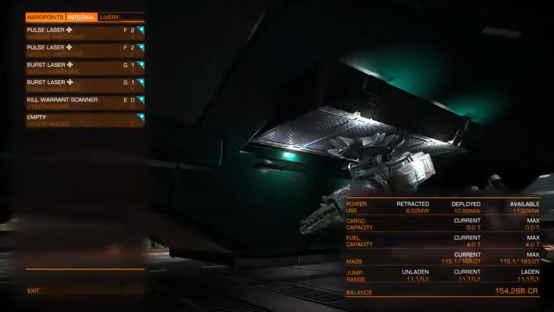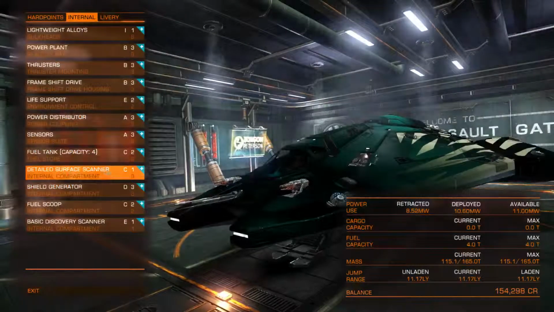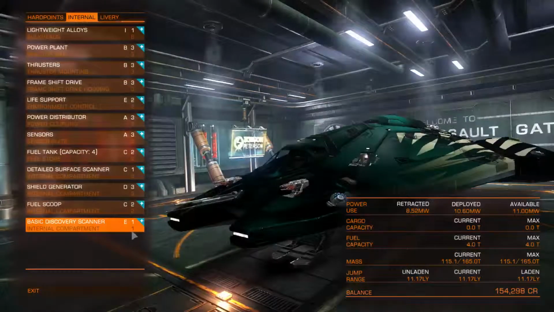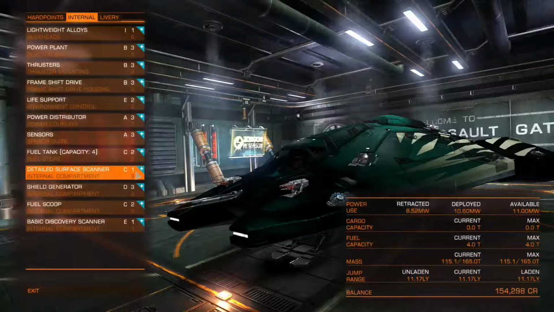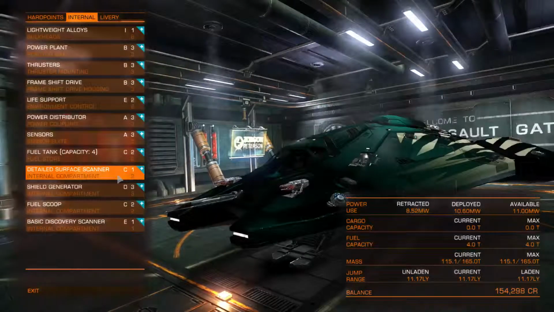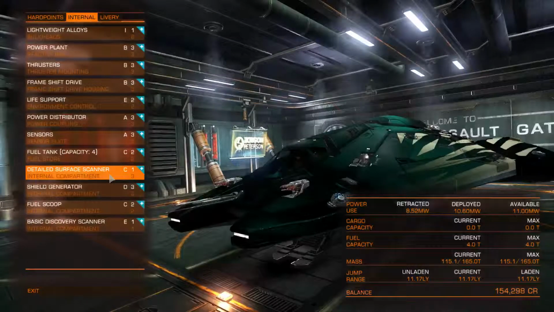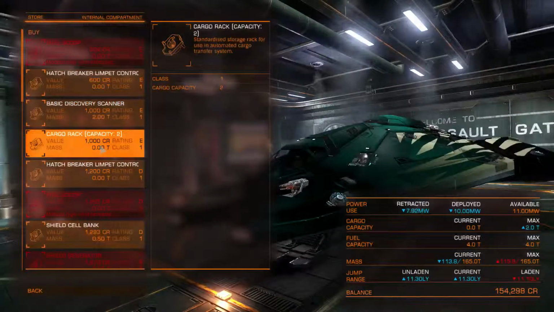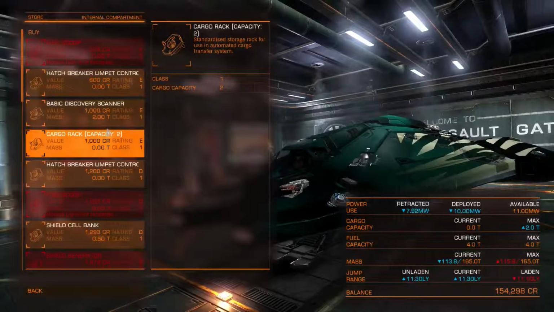Alright, so you go to internals, and the internal compartments is where you have flexibility. And you'll notice that you have a size right here, 1, 2, 3. Those are just going to allow you to fit items of that size in it. Higher is better. I'll show you right here. So when you go into this screen, you'll see cargo pack. So cargo pack, class 1, capacity of 2.